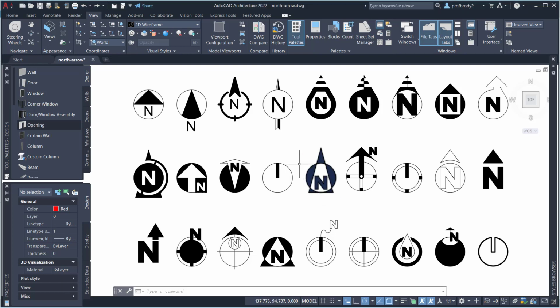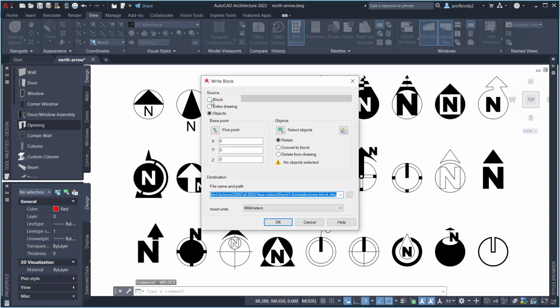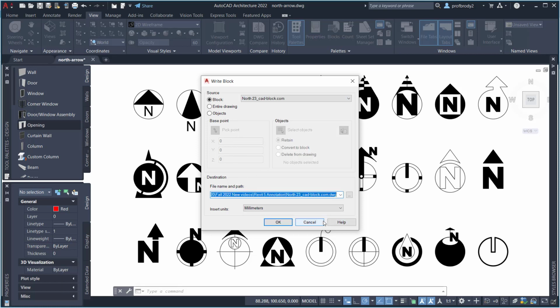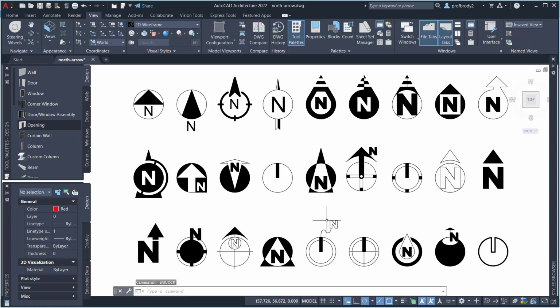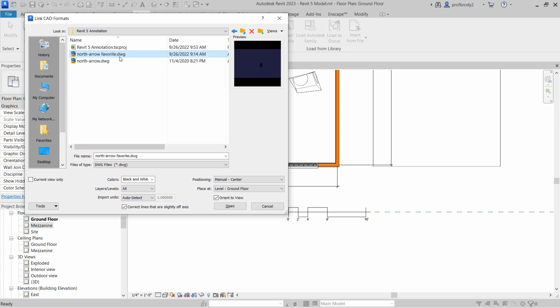And you can basically pick one that you like. And if you have it on its own, then you can just import that as its own AutoCAD file. You can also W-block, W-B-L-O-C-K, out the file that you want. Just choose which object, or you can just pick the objects if they're not in a block already. So just choose the object you want and save it onto your computer. And that can be brought into Revit quite easily. And as we did before, you just basically link CAD. You can also import it, which kind of does not have a link on it. You can see here I've got it labeled my favorite.